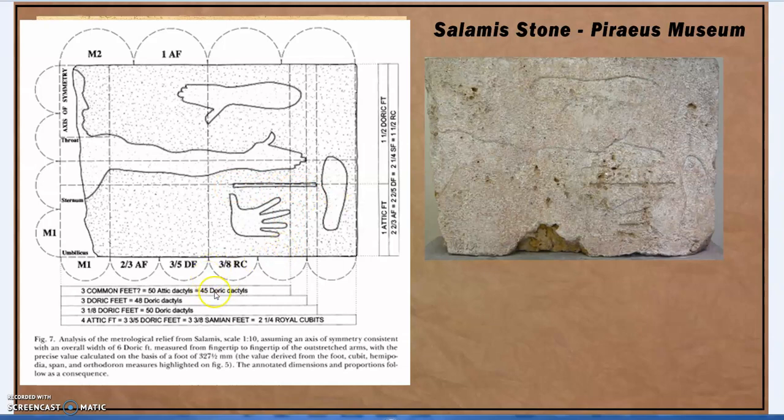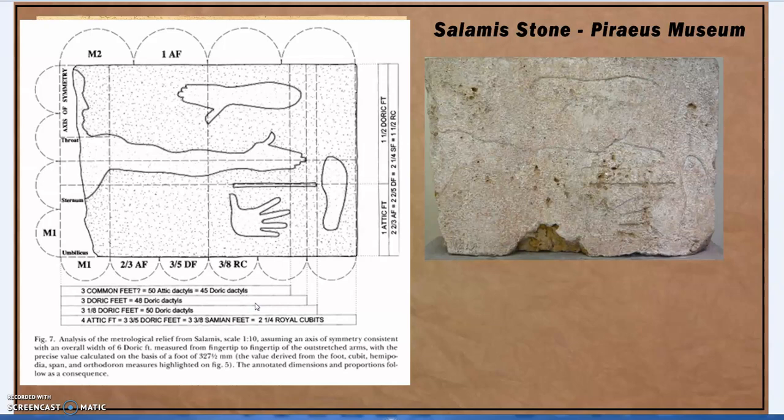You also have the Samian foot. What you have is multiple sets of measure actually built into the Salamis stone, and once applied to places such as the Parthenon, you'll find that multiple sets of measure converge, for instance, in the column height at very lovely numbers. All the apparently separated units will come together so that each mason team was working in a whole number. The column in their native foot unit was not left down to a quarter.